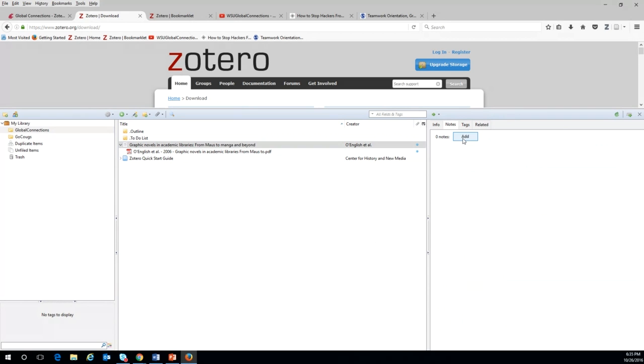Notes is really powerful. I want you to think about how you work with articles, because we probably all work with them the same way. You find an article, you print it out. You take your highlighter, you take your pen, you read it, you write little notes to yourself, you highlight stuff, etc. And it's great. But what happens if you start talking about the article in class and you didn't bring the physical copy with you and you can't remember? Or what happens if you lose that copy, you print out another copy, and you can't remember why it was significant?